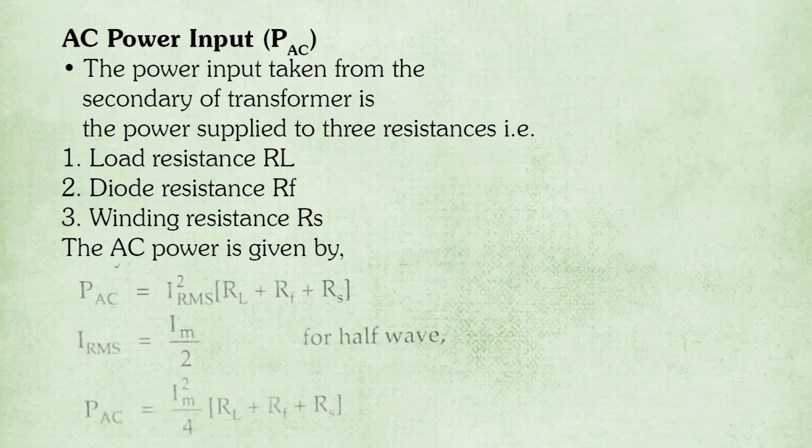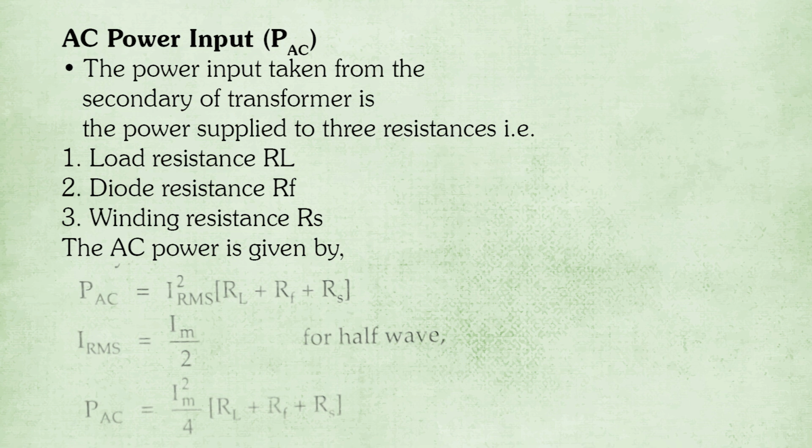So, the rectifier efficiency shows the value of conversion, or you can say how efficient the rectifier is in converting AC to DC. The rectifier efficiency will tell the amount of rectification done from AC to DC, and it is defined as the ratio of output DC power to input AC power. So, from the two values which we have found out, we can obtain the value of rectifier efficiency.